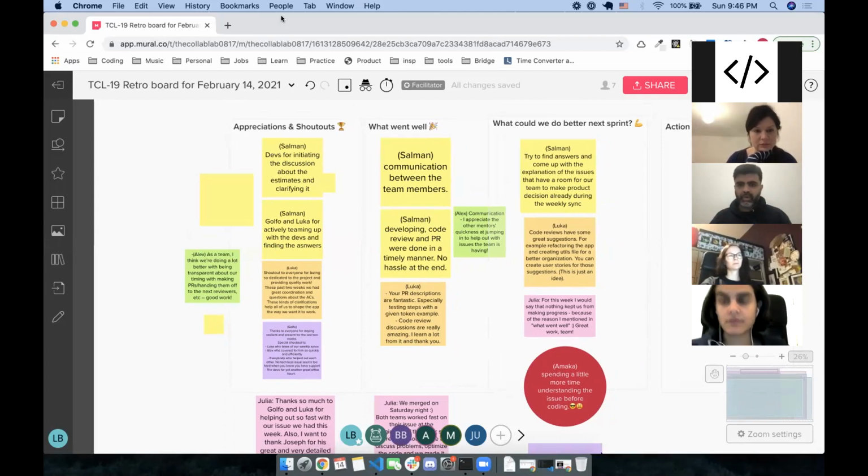So they have been proactive with starting the discussions and then making sure that they are clarifying it. And then appreciations and shout outs to Golfo and Luca for actively teaming up and jumping in and solving the issues that the teams were having. So that was good to see.